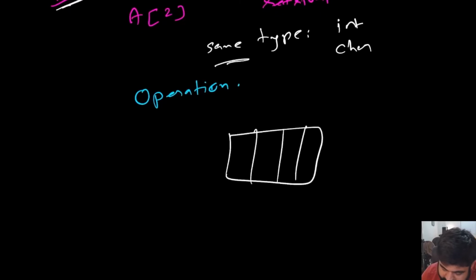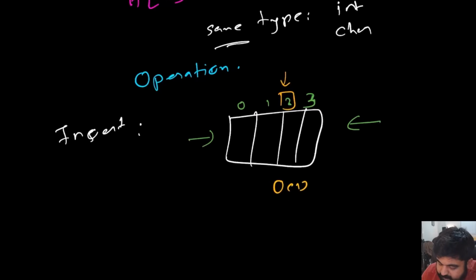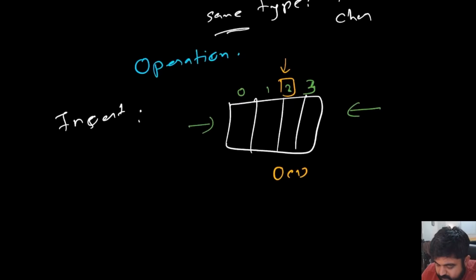So suppose this is our array. The first operation we can do is insert a value inside our array. That is actually quite quick if we are only doing it within the bounds or within the size. This is the important topic. Let's say this is the current array and we can store 4 values at this time. Any place where we want to add a value, let's say we want to add value number 2 over here, we can do it pretty quickly in constant time. There are no issues with that. All we need to do is go to that particular location and add whichever value we want to.